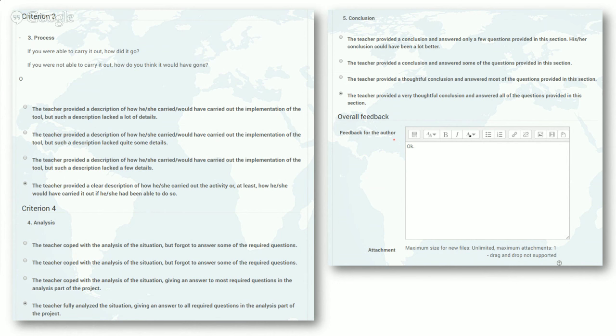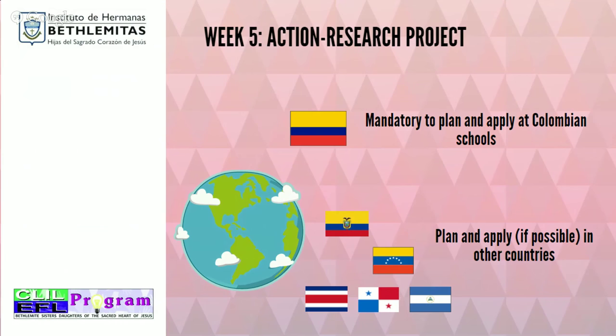And I would like to remind you that for Colombian schools, it's mandatory to implement it and to make it real in the classroom, because we are not on vacation and we are currently teaching. But for other schools who probably are on vacation, you can apply it and implement it if it's possible, but if it's not possible, then you can just describe how you think it would have gone if you had been able to carry it out.